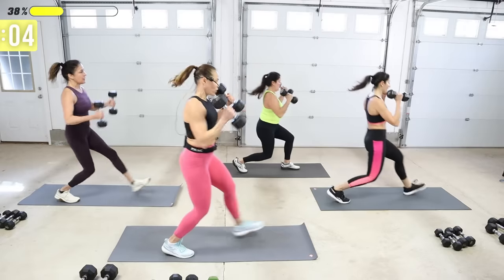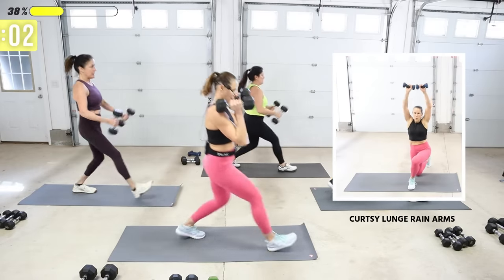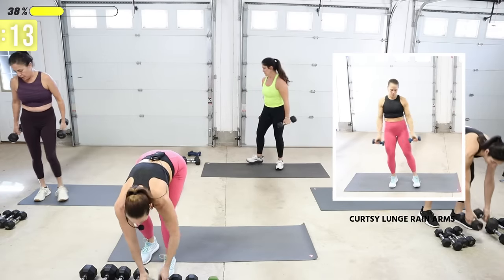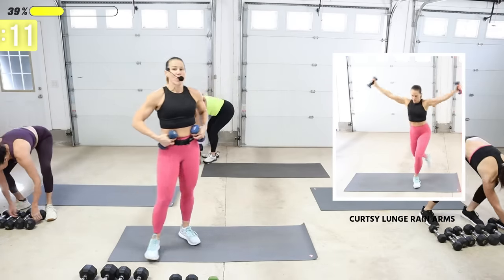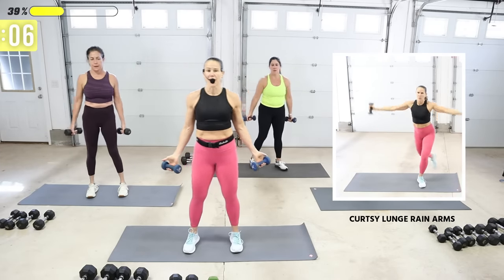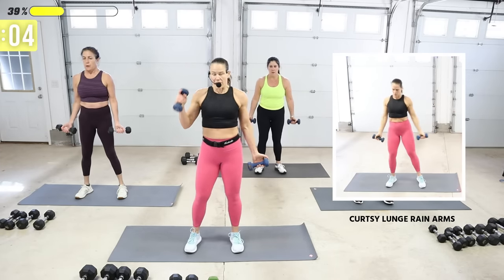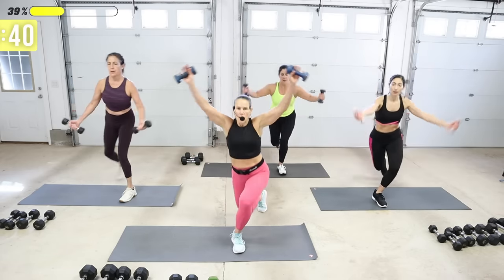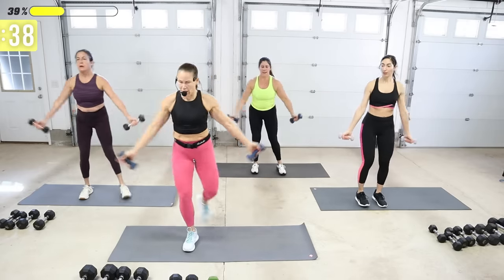And again, this should be moderate load. I'm gonna drop to five. Curtsy lunge with rainbow arms. It's more so focusing on the shoulder. Thumbs are out, pinkies in. I'm gonna take my left leg back. Right leg stays. Curtsy, rainbow the arms.